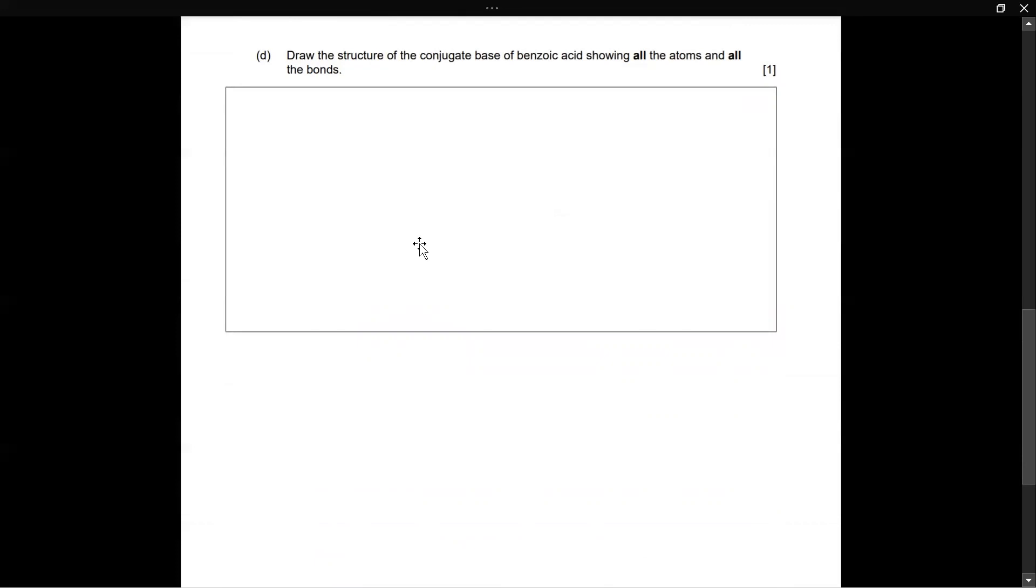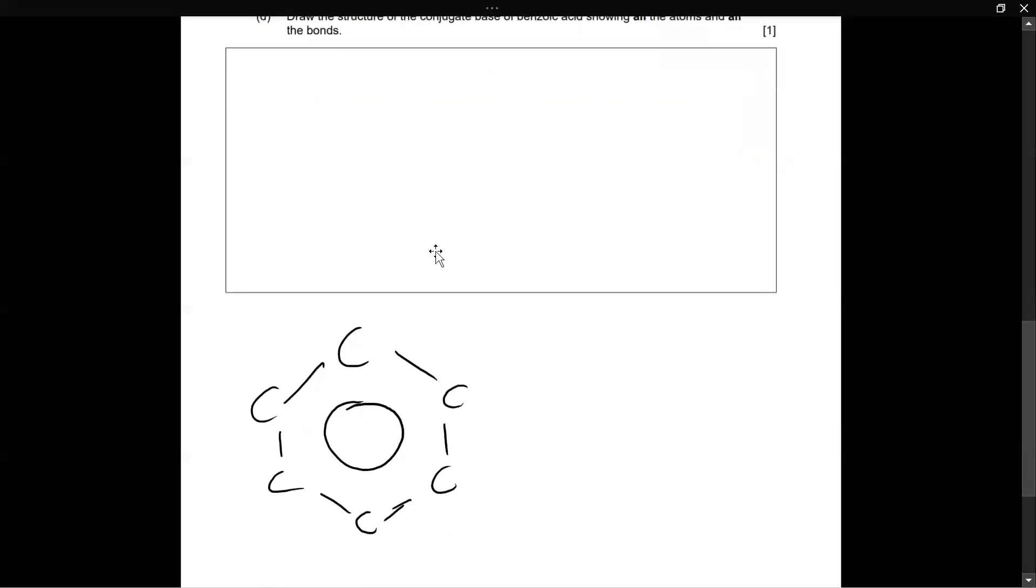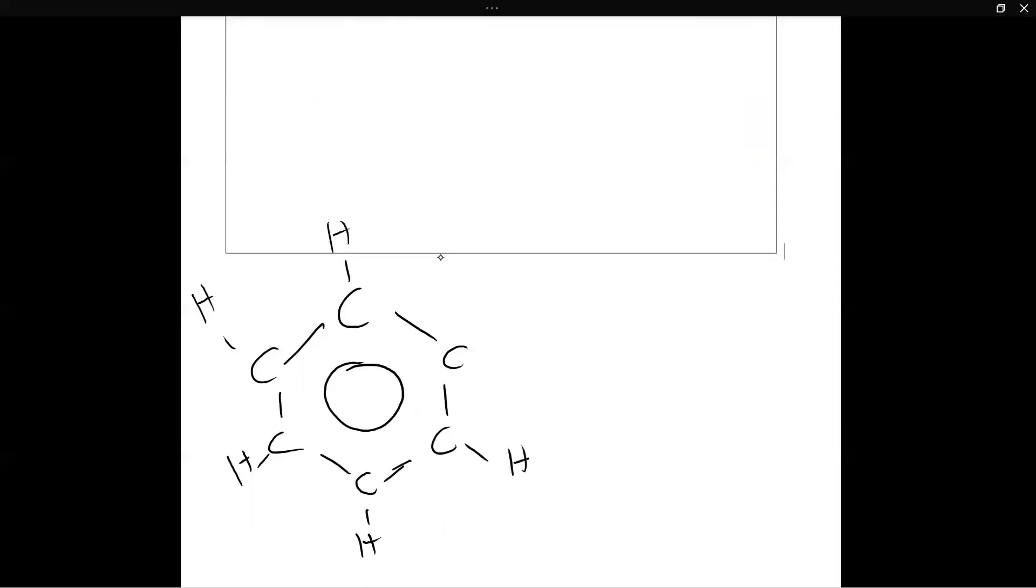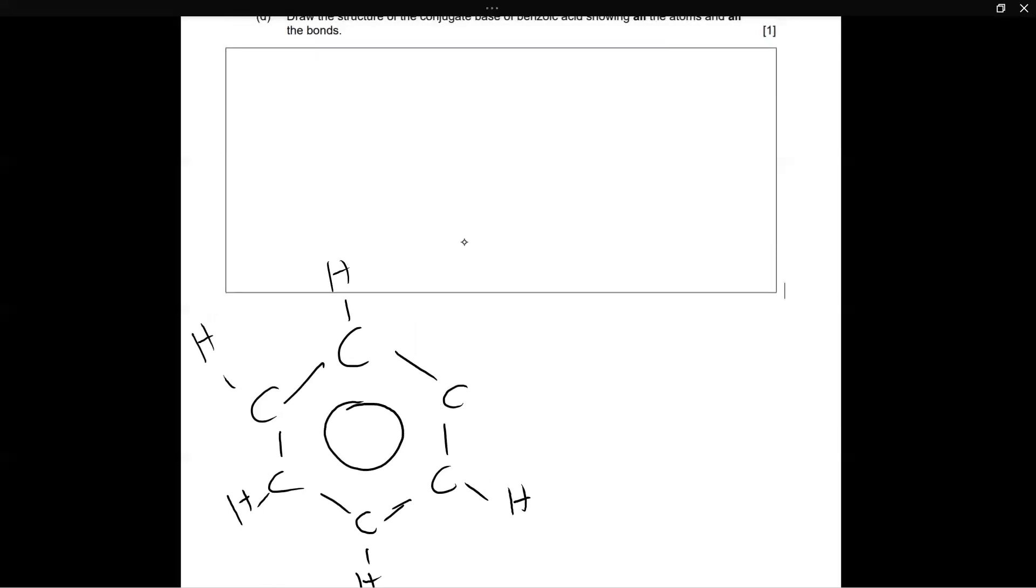B, draw the structure of the conjugate base of benzoic acid showing all the atoms and all the bonds. Now, benzoic acid looks something like this. And we know that it has the little ring in the center, like I showed you before. Remember, we don't draw the double bonds anymore. That structure has been falsified, but I think IB still accepts it. But I would not recommend you to do it because why do something that's not considered as true anymore? So it's really up to you. If you want to draw the little bonds, go ahead and draw it. But you never know when IB changes its rules. So just to stay on the safer side, I would recommend you to draw the structure like this. And you know that there are these hydrogens attached over here to each of the carbon atoms. But since this is benzoic acid, one of the carbon atoms doesn't have a hydrogen. Rather, it has another carbon attached to it. And this is the carboxylic function. So you see how benzoic acid is. This is benzoic acid.